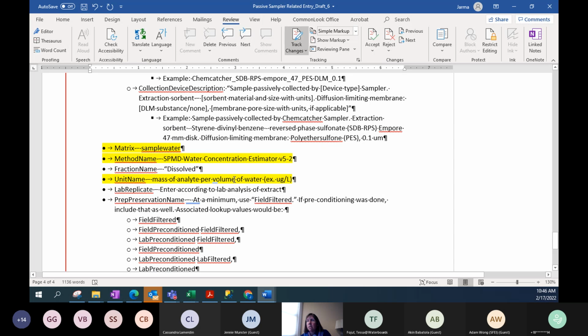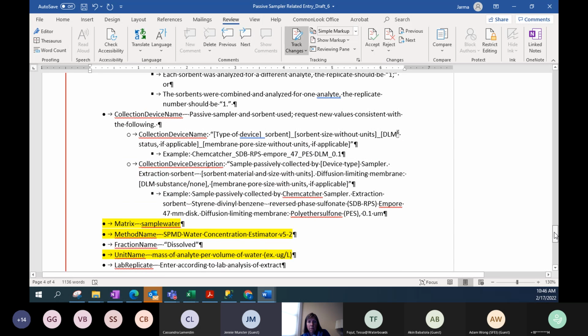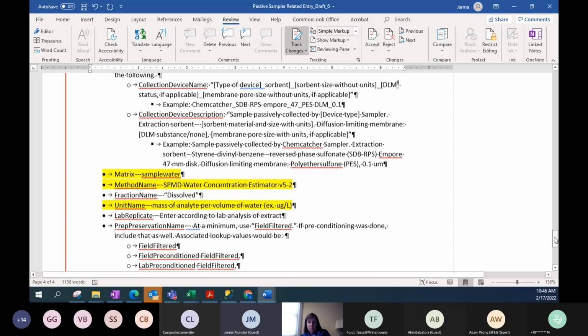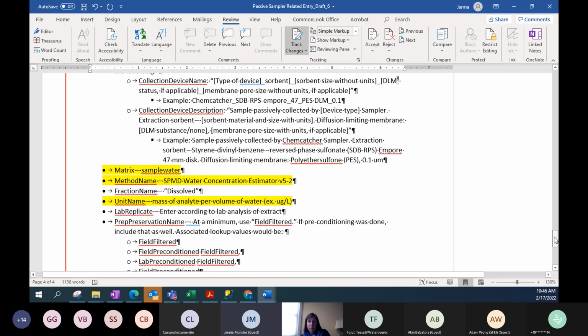I just added that part, so we haven't really talked about it yet. That's great, that's a good idea, so that there are both options for people who aren't converting their passive samplers into an aqueous concentration.